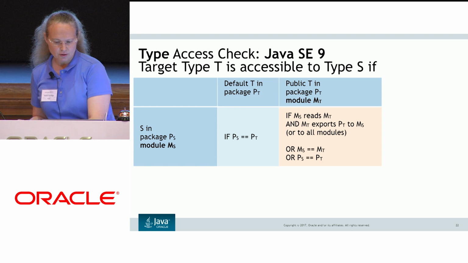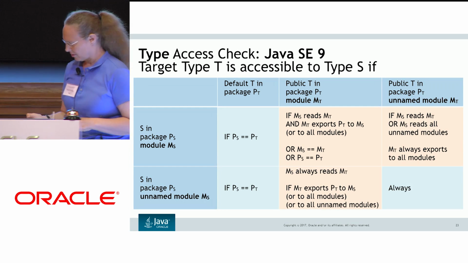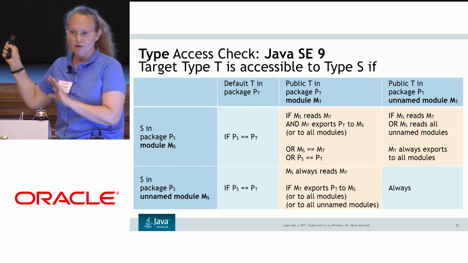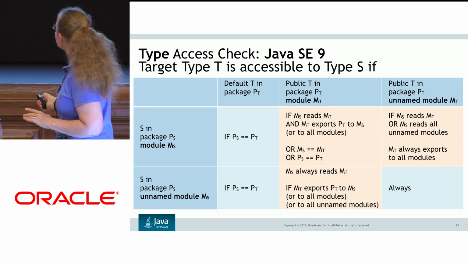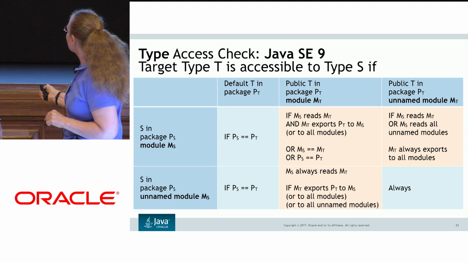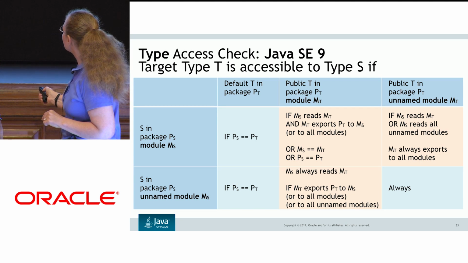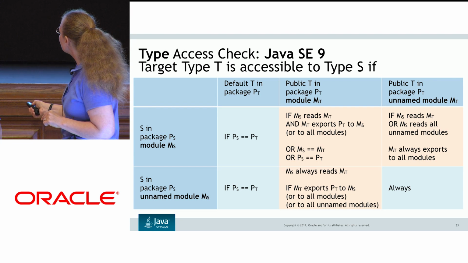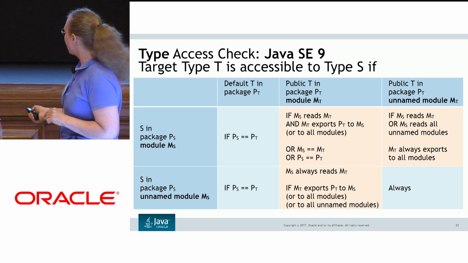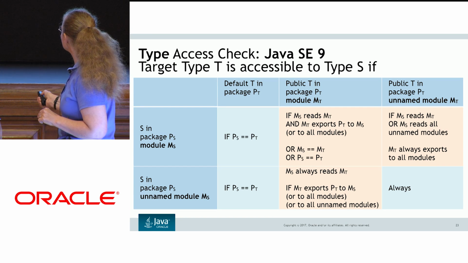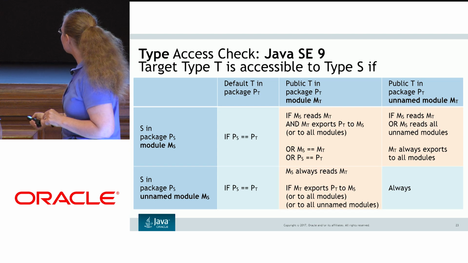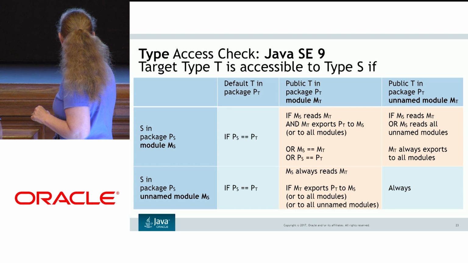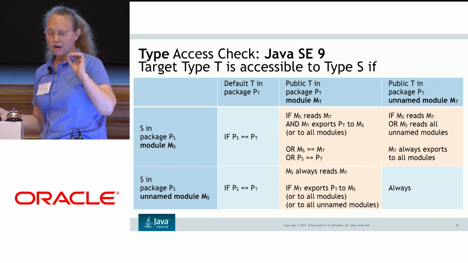I showed you this one earlier. We added some things. This is the last complexity. That's as far as it grows, okay? So we've already talked about the access to a type with a default access is just package membership. So here we have extended, this is in a module, a named module, and this is an example in an unnamed module. So this is unchanged, right? The other piece that you want to notice is if S is in an unnamed module, accessing T in an unnamed module, the answer is always unchanged. All these are unchanged, right? Totally backward compatibility.